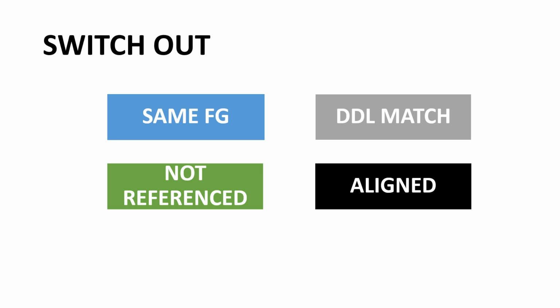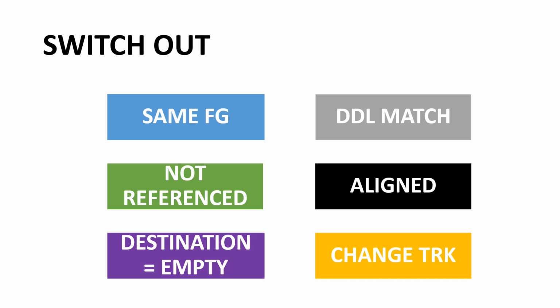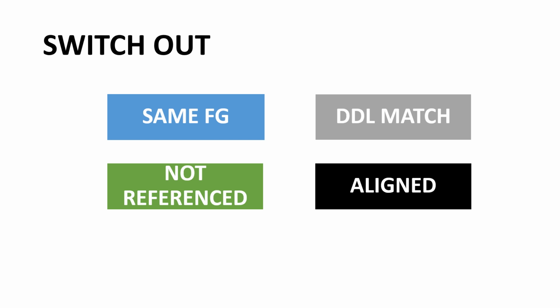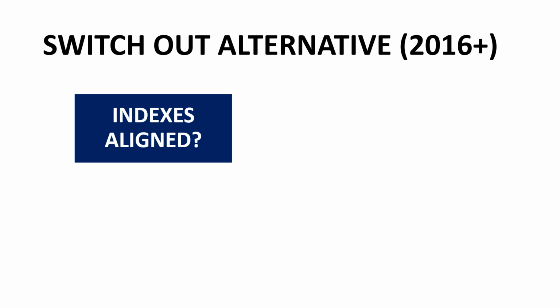So you need alignment for indexes, no FKs, DDL match, and it has to be the same file group. There are other things that prevent switch out, but this is the core. It doesn't matter what other features you have or don't have installed with SQL Server, this must be true, okay? Oh, of course, the destination must be empty. Change tracking doesn't work. I know full text search indexes don't work. So you have a few things that are feature dependent, but these four are always required, and the last one, change tracking, matters only if you use that.